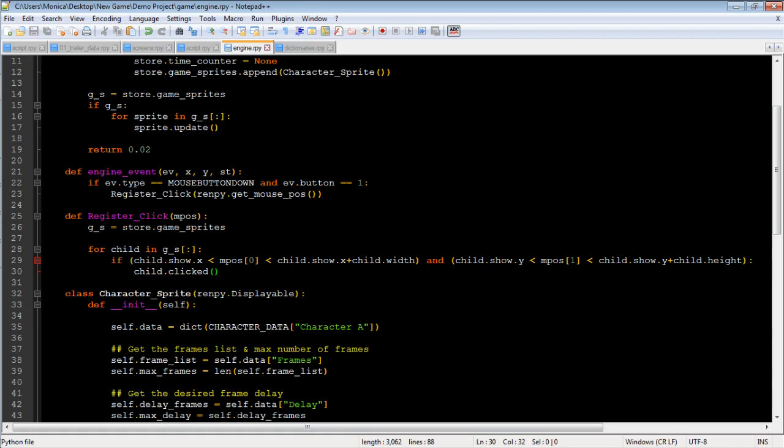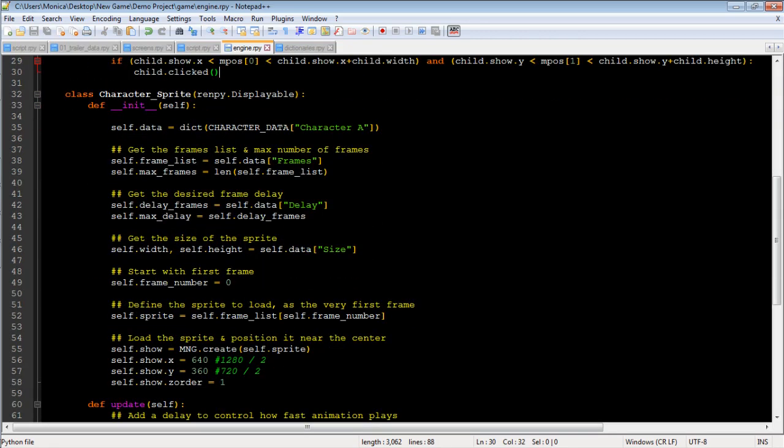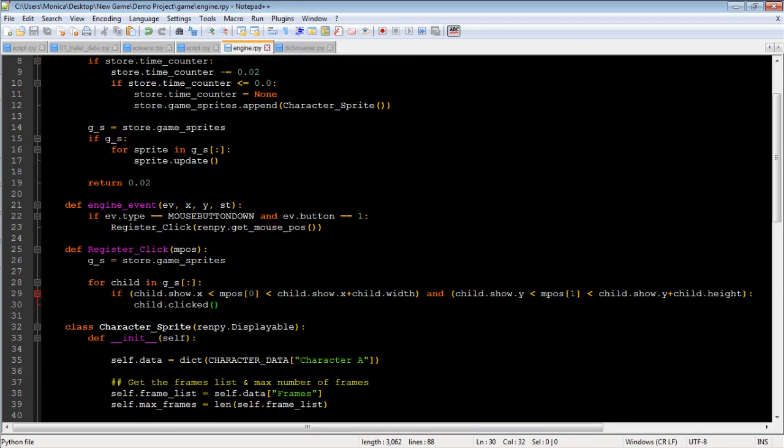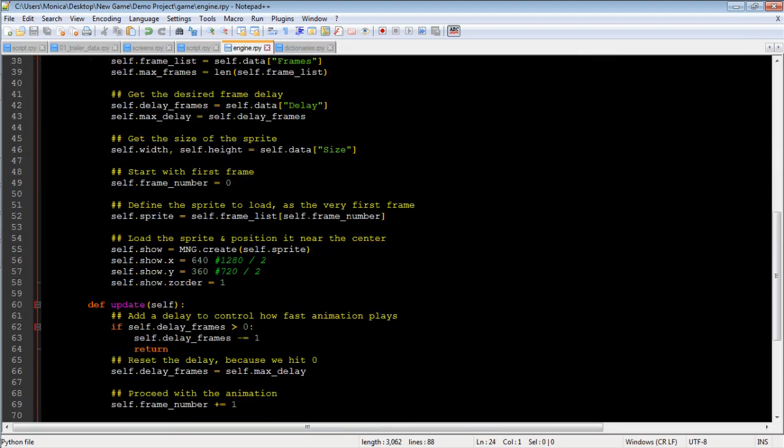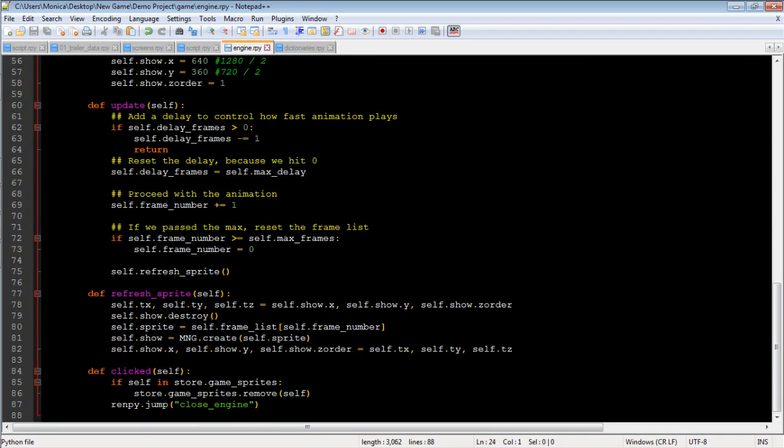Now, remember I said the reason I use gs equals store dot, because when we're iterating through a list, we don't want to constantly call store dot every time it loops, because it's not optimal. We could also eliminate the show dot, but I'll teach that in another tutorial in the future, because we're going to have to create a little more functions inside of our class sprite to make it easy, so we just put child.x. So I'll go into that in a future tutorial. I'm sure you could find information on that if you search. But the basics, all I wanted to go through was the basics for a non-coder to know how to run animated sprites using Ren'Py SpriteManager.